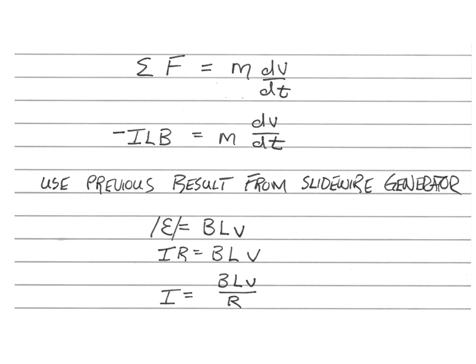Remember, last week we showed that the EMF induced in the slide wire is equal to B times L times V, where B is the external magnetic field, L is the length of the wire, and V is the instantaneous velocity. And the substitution that we make is that we realize this is a circuit, and so the EMF is simply equal to I times R by Ohm's law. And so you can substitute in and solve for I. So we end up with current being equal to B times L times V over R.